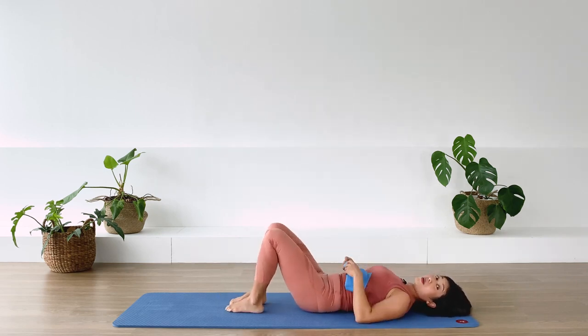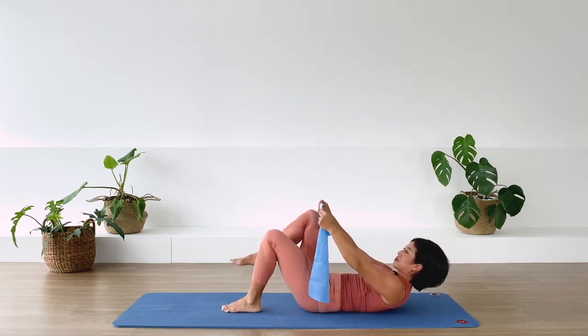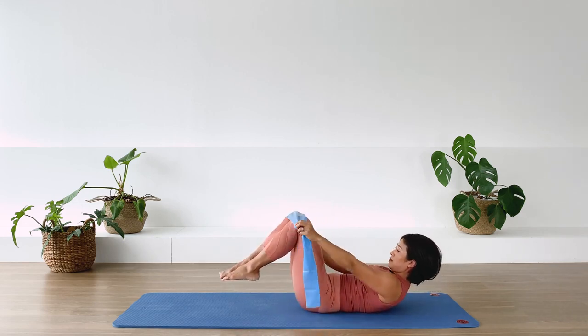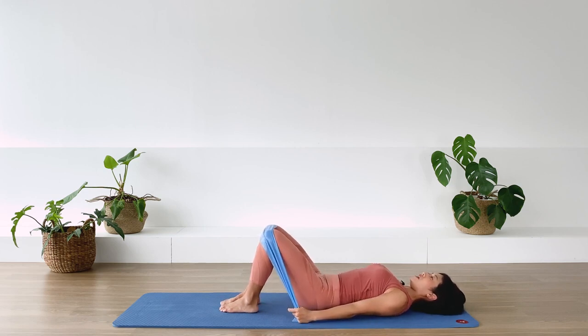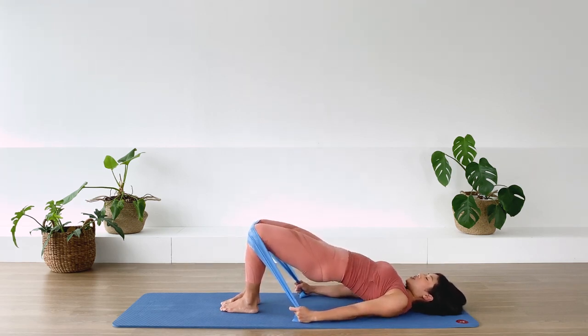All right, now time for the pelvic curls. Have your feet parallel, knees bent. Place the band on the knee, bias towards the thigh, upper part of the knee. Reaching the arms down towards the floor. Open through the collarbone here. Take a deep breath. Exhale. From the abdominal, we flatten the lower back. Then we peel the spine up, lifting the pelvis, reaching your thighs and your knees towards the band and pull the band in opposite direction here.